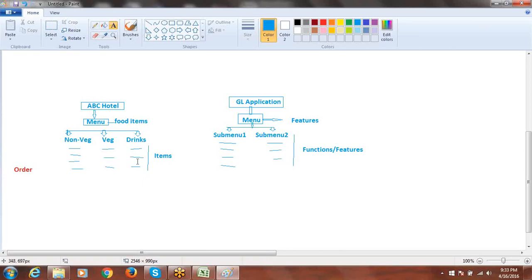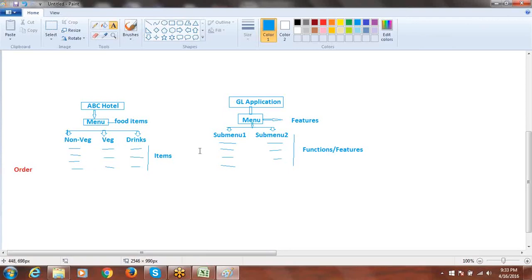So now, if you want access to see here order, say we have many items such as non-veg, veg and drinks, but I want to get one item, a non-veg item. What I have to do is give the order for only that item, then I can get that item onto my plate. The same way, when you are working in a company, generally we cannot have some preference, like I want to work on only that feature or function.